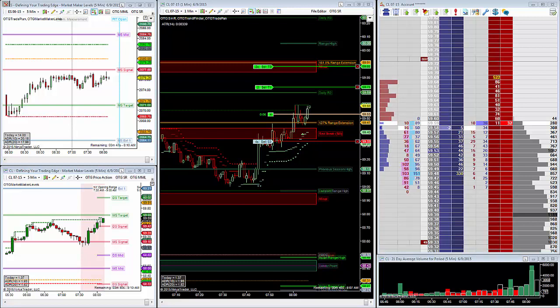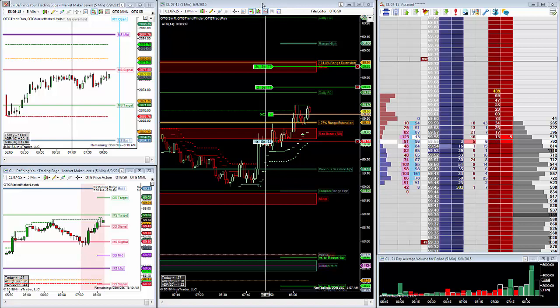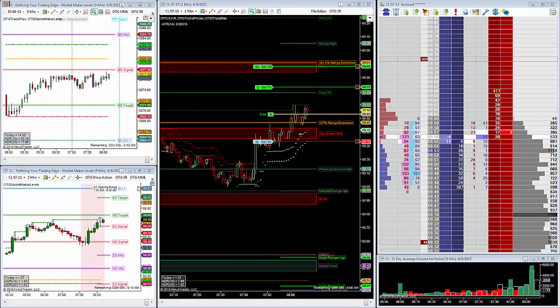We need to get through and test the high. Still no takers at the high yet on the offer. Still have an iceberg order at 59 right now. Not interested in double topping the high, that's for sure. You'd like to see this bar close above that previous high of 56 in the next 3 minutes. So you'd like to gain some acceptance above that previous high of 56 in the next 3 or so minutes. So there's 57, 58. I think we're going to challenge the high again.